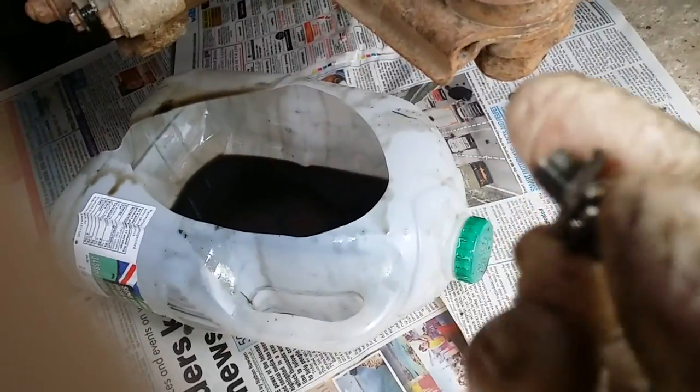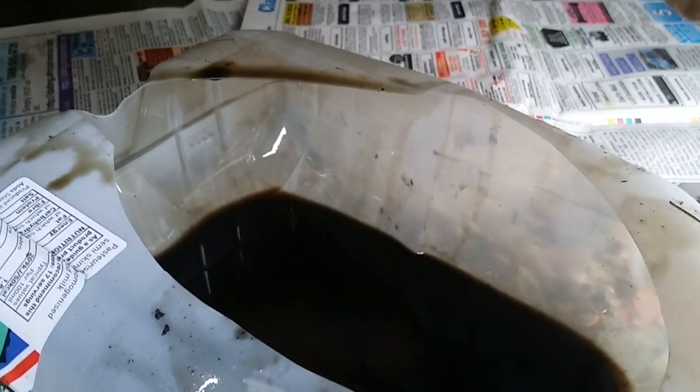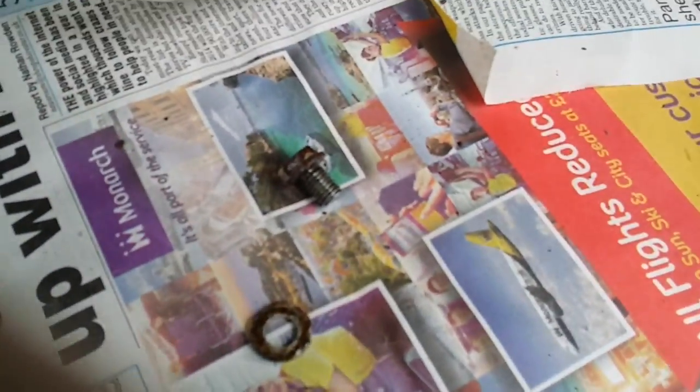The oil's all but drained out, it's time to put the plug back in. Be careful not to lose the little metal washer on there, else you won't get a good seal. I also clean them to ensure a good seal. Your oil check bolt is that one there. The check bolt is the same as the engine bolt — same size, same washer — so if you do mix them up it doesn't really matter. If you have a magnetic drain plug, make sure you clean that as well; that's probably the most important part if you do have one.